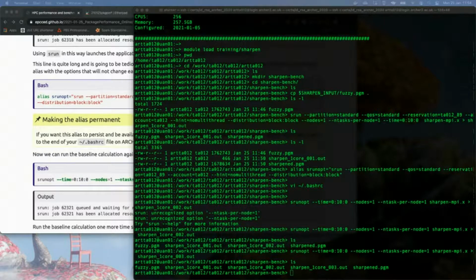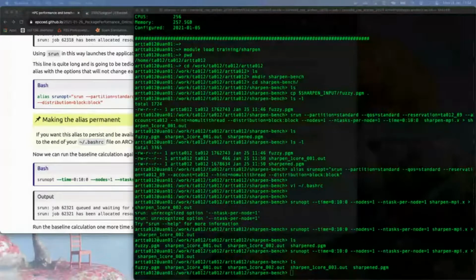If you haven't already, have a go at running those 3 baselines, define the alias if you want, and so you've got 3 output files similar to the ones I have. And then we'll have a look together at what they mean. I'm going to create a short poll here just to see where people are up to with this so far, to make sure we've got everybody keeping up.